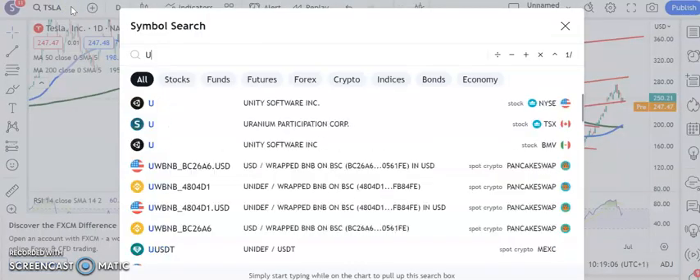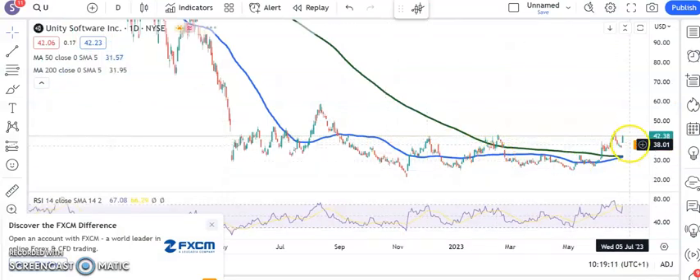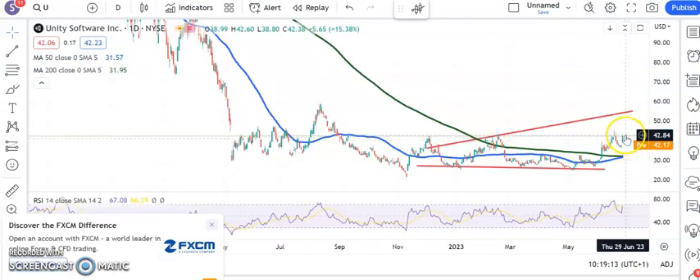Unity Software is the last stock in the selection today. Here you can see an unfilled gap to the upside yesterday. Looks as though we're going to have a final comprehensive break of post-September resistance around $43.00. Above that, on an end-of-day close basis, looking for as high as $55.00 by the end of next month. Hopefully after that it'll pull back from the main resistance zone and the shares will start speeding up. That's it for me today — more updates tomorrow.